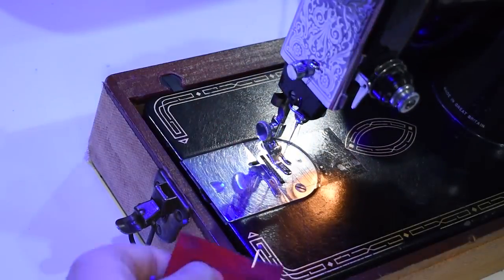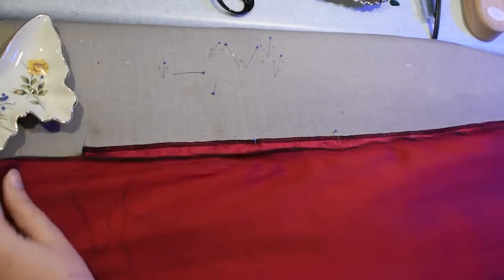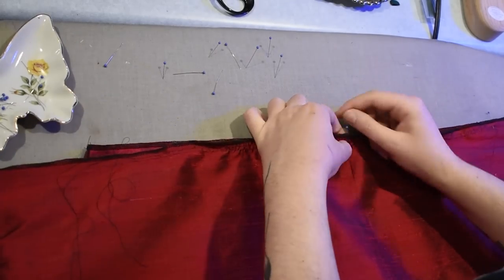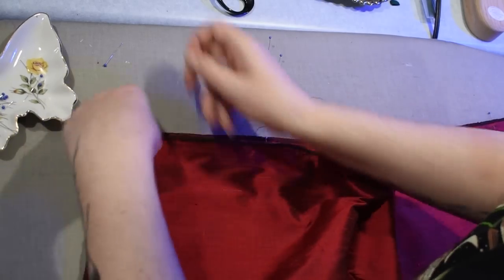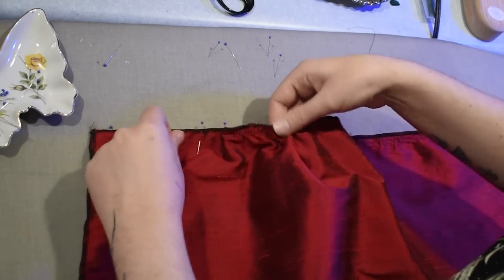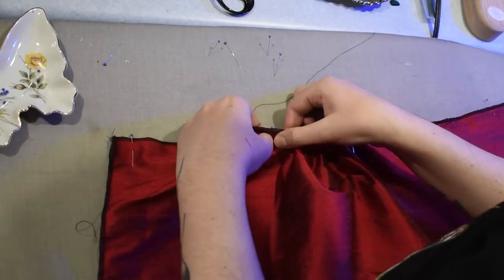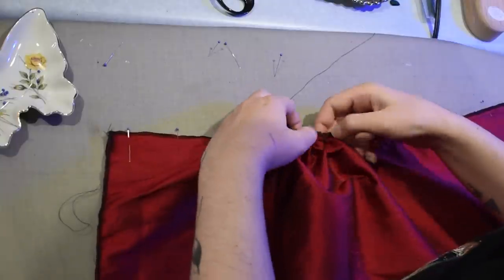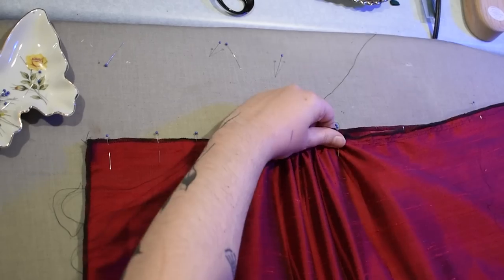Back over here on the ironing board, I can go ahead and start working on putting my back onto my yoke. So the back yoke, I guess. I'm going to pin the center first of both pieces so that they're lined up. Then I'll pin the straight edge, and then I'm going to gather this down to fit in the center here along the center back. It comes out quite a ways from the center back, but we have a lot of gathering in the back of this. It's a billowy, romantic, poetic shirt, you know?